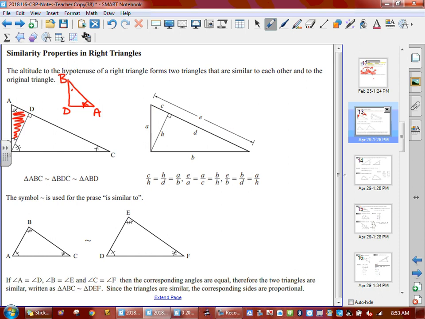Now, we have two more triangles. The other triangle is this guy in green. And the other triangle is the giant one that holds both of those together. So, this green triangle, I'm going to redraw. D is the right angle. We've got the single tick matching single tick, so it's up here. Double tick has to match double tick, so it's down there. All right. So, these are our 90-degree angles.